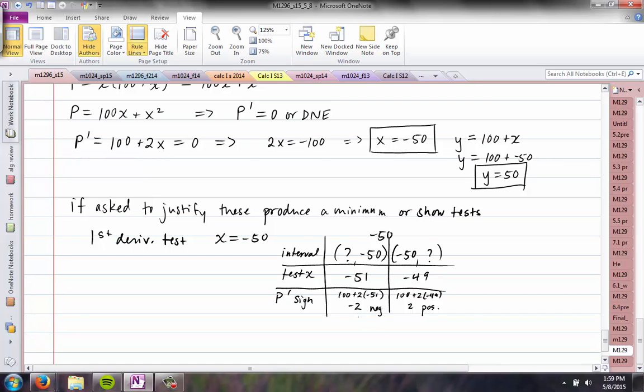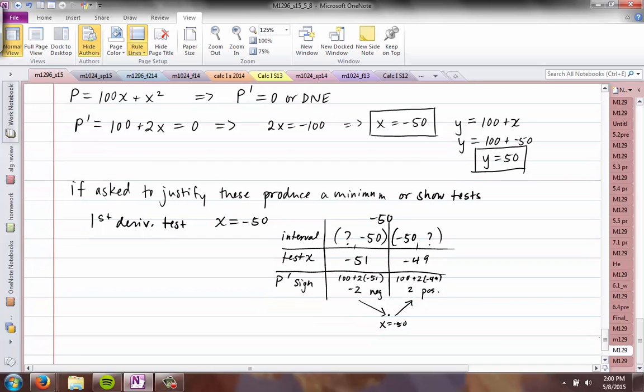So what we have with the first derivative test is a decreasing function. We have a critical value at x equals negative 50. And then we have an increasing function, is what the sign of those derivatives tells me. So I have a relative minimum here, and being that I don't have any other critical values on the interval from this problem, this also has to be an absolute minimum. And that's it. Good luck on the final.